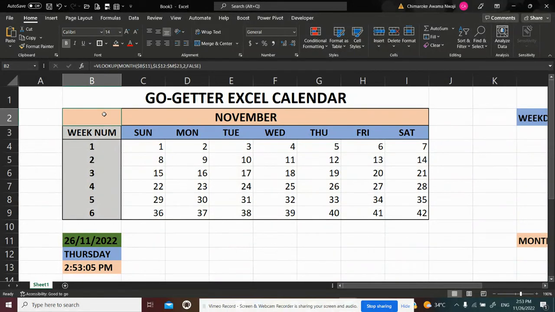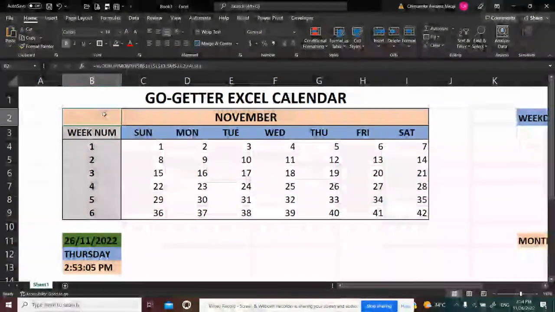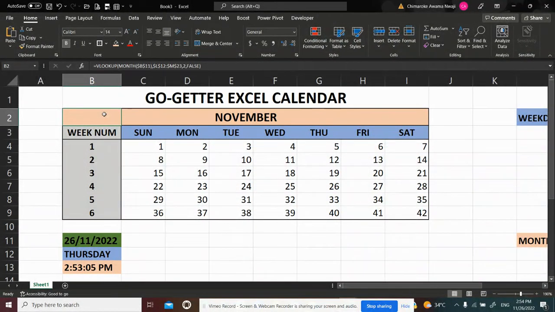But a calendar is not complete without the year. So we're going to put November 2022. And we want it to be written dynamically so that when it gets to January, it will become January 2023. If you get to December, it's still December 2022.